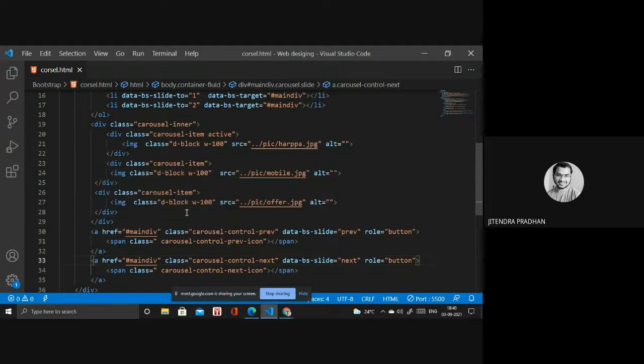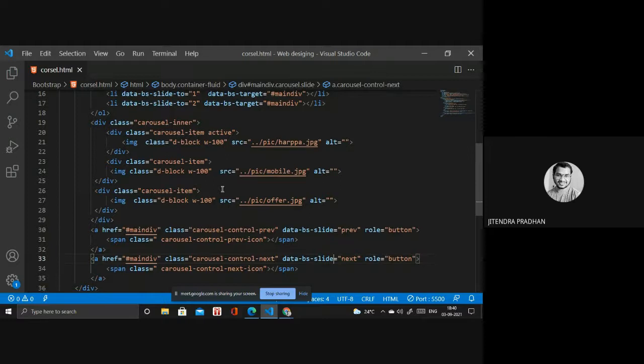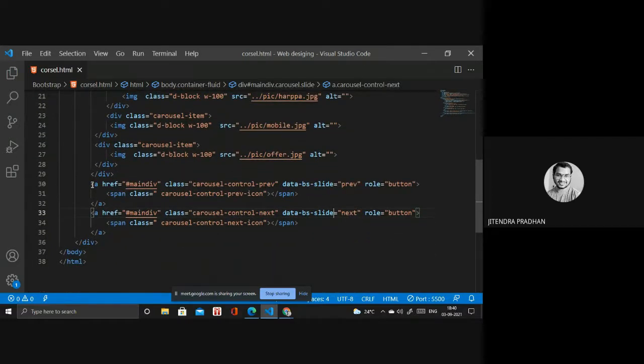an image. In the image we have to write that it will display as a block, because if you don't write block, it will be shown line by line. Okay, so when I click, I want it shown as a block, so all the images need to be blocks, and the width will be 100%, because if you don't write 100%, it will show 50% if you write that, or 75, whatever. It will be according to that.